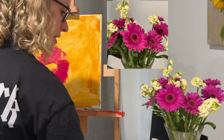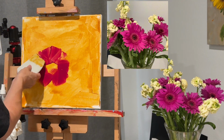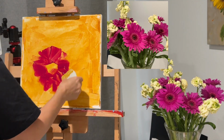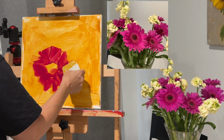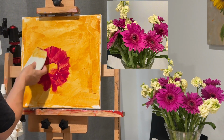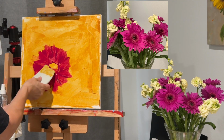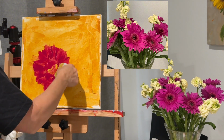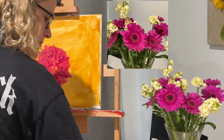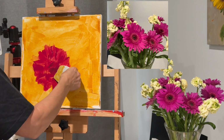looking at some of the basic shape of the way the flower goes, and even some of these crinkled up petals I'll put in. And I can already see that background color shining through a bit adds to the feeling of some highlight in there already on the Gerber Daisy. And I'm just gonna take a bit of another color I've got out there that's a little darker and put that in the center there.